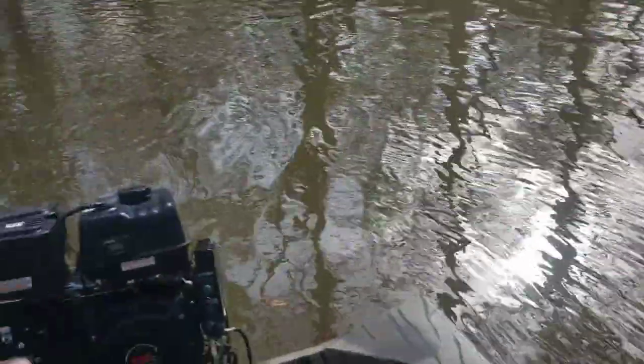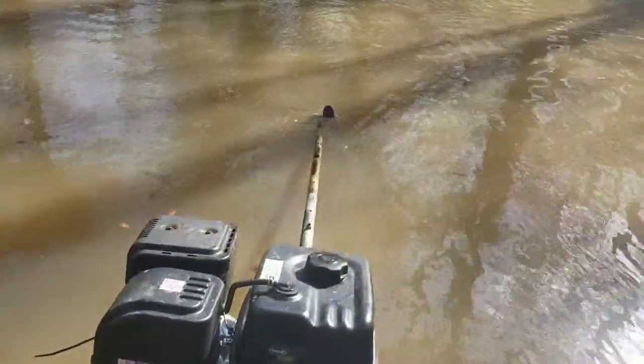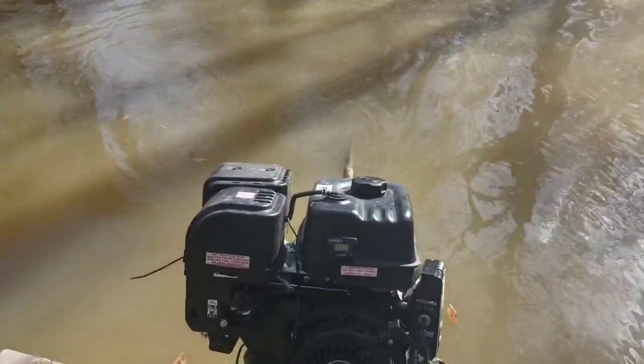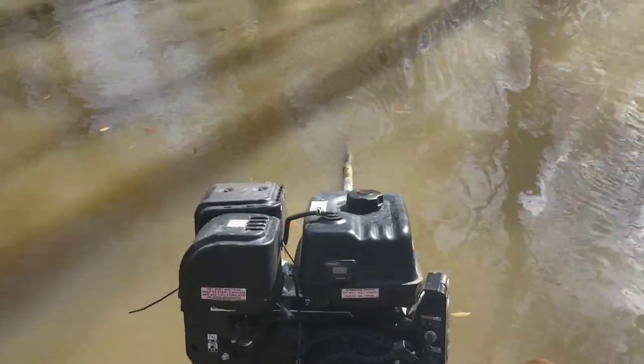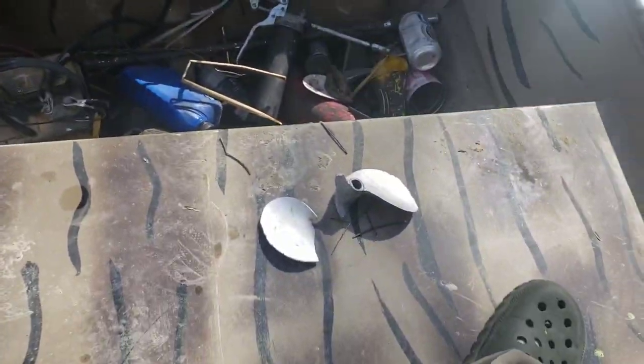And these motors, you'll see a lot of yammering back and forth, you know, people saying that the American made motors, the Go Devils and stuff like that, are better, and they are, they're built better. I talked with some guys from Backwater. Everybody else runs stainless steel props, which is a lot tougher than that aluminum right there.